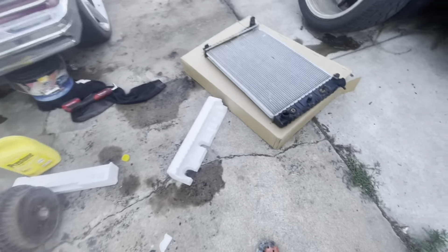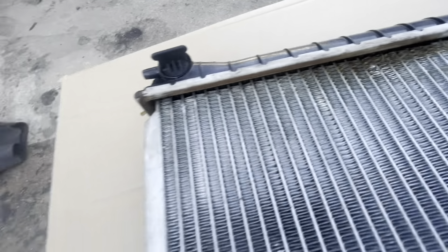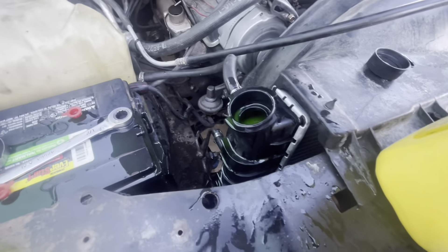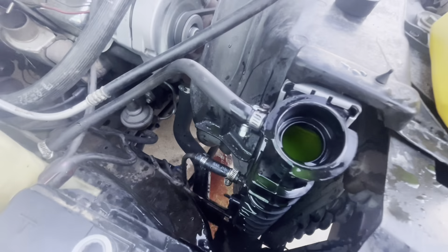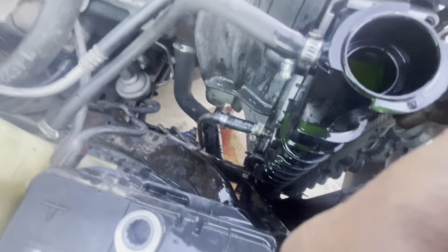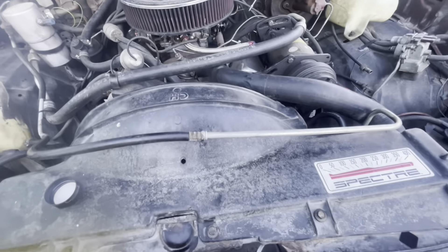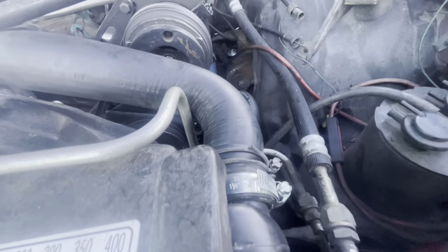Woo, junkyard crew, man. We just put a radiator in the El Camino. I kept wondering why my coolant was bubbling up like it was getting air in it. So we're going to let this thing warm up, man. I did have to tighten up that lower transmission cooler hose — it was leaking at first but it's all good now. We'll see how the car runs now that we got a radiator in it. It was unexpected.